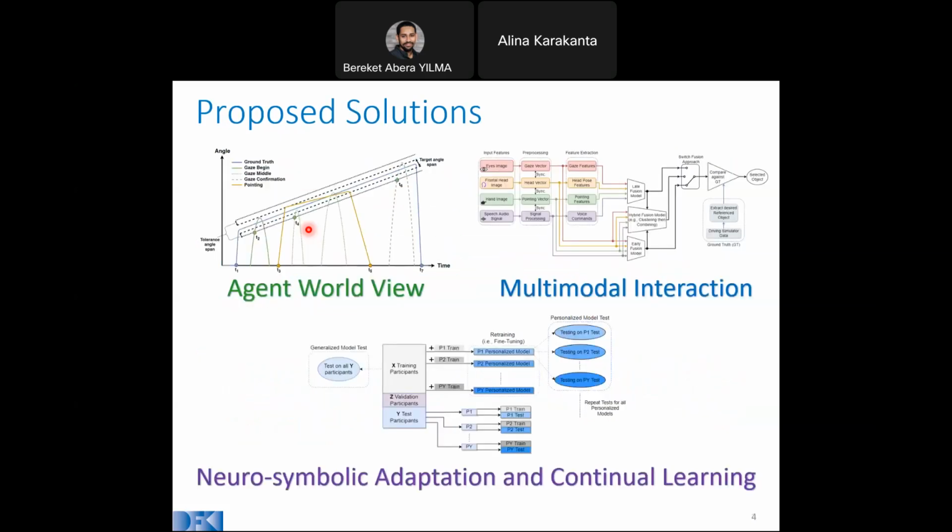And to give more concrete ideas about the solutions from our previous work, I'm going to talk about an application in the automotive domain, and then I'll highlight our current or future work relating to the robotics domain. In this use case, we have users trying to reference objects while they are driving a car.